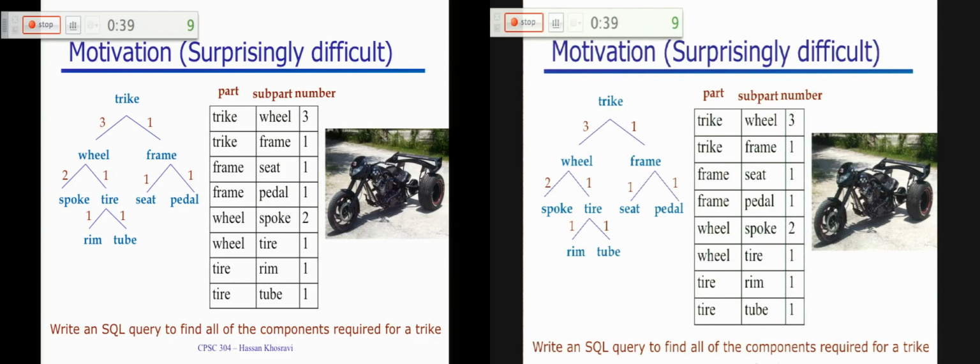Maybe the subparts for that. That's why it's hard.